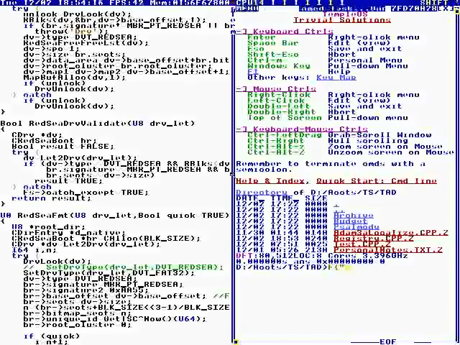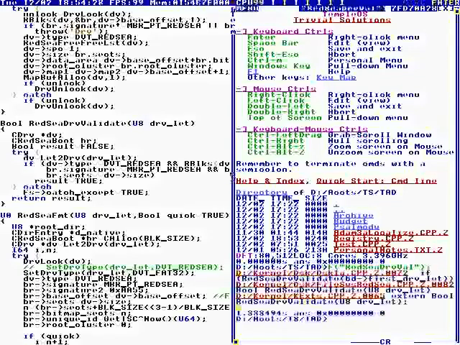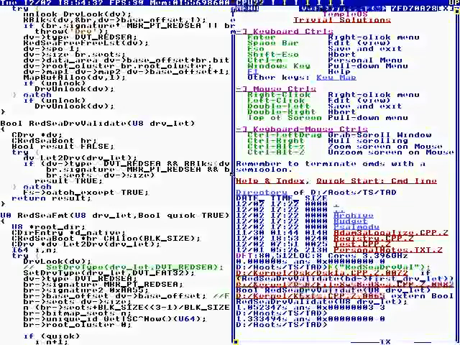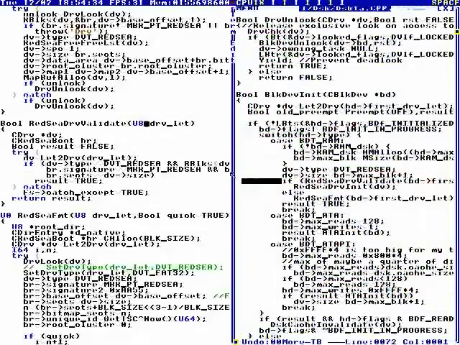This is find RedC validate. This might work. Okay, it's an extern. It's in disk 1, block device init. Okay, now I know what this is.